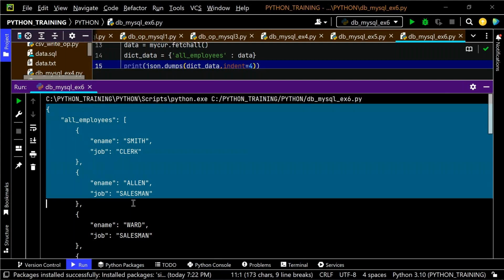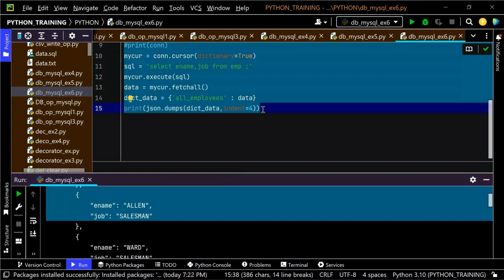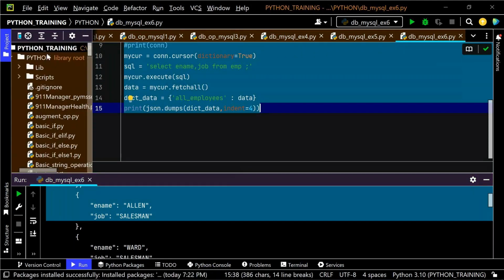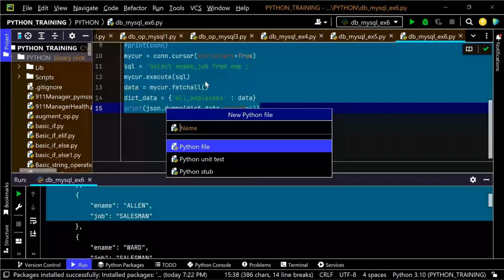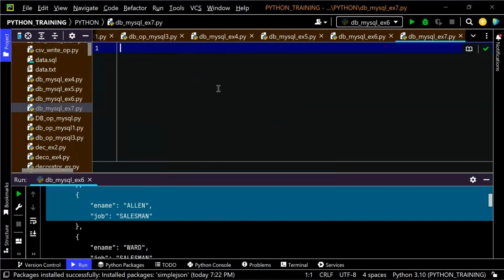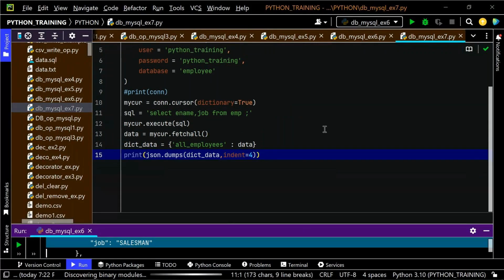So now if your requirement is, let us try something interesting here. If you want all employee details from the database, we are going to experience an error with this approach. I'm just going to tell you that, because we need to do it with DB MySQL example 7. If you are familiar with the 7-8 examples, you can do any operation with MySQL. Only thing is you just need to change the query as per the requirement.